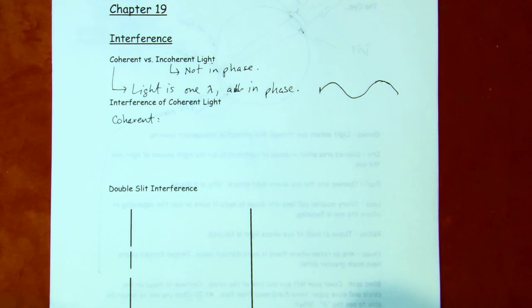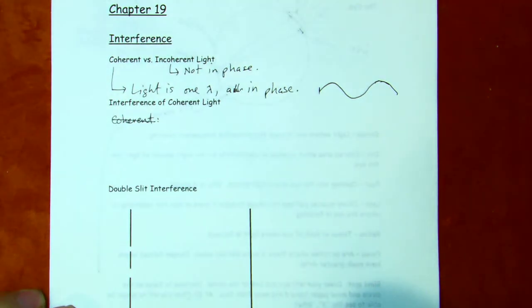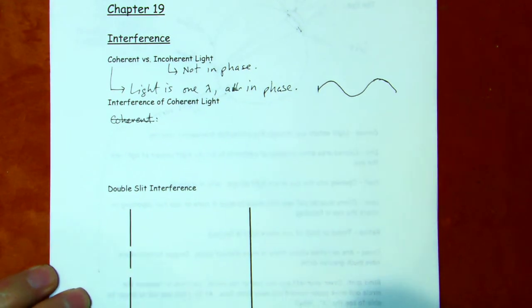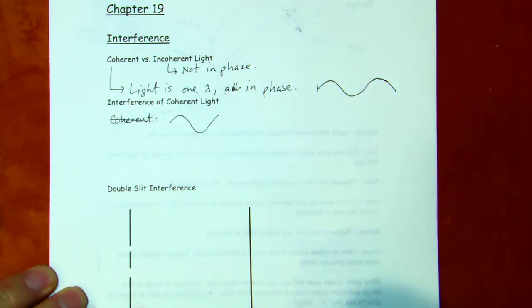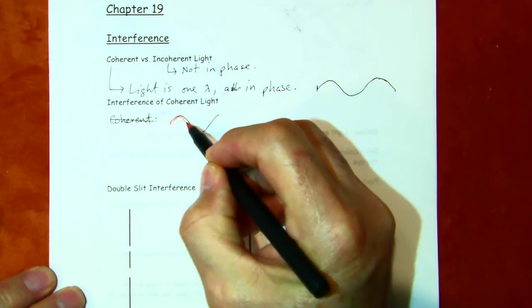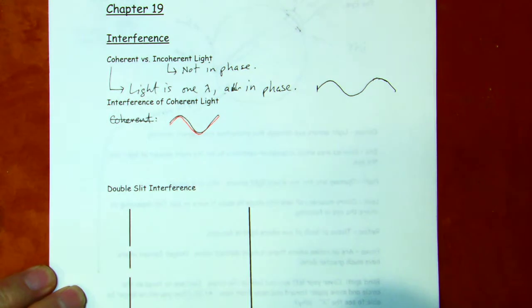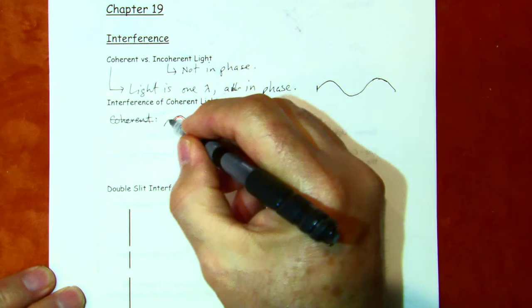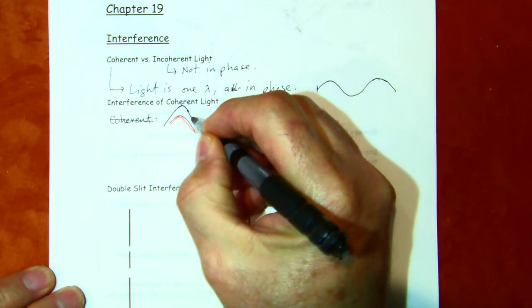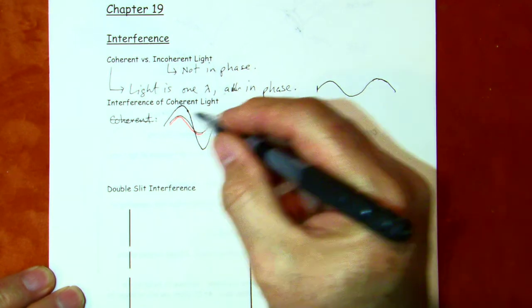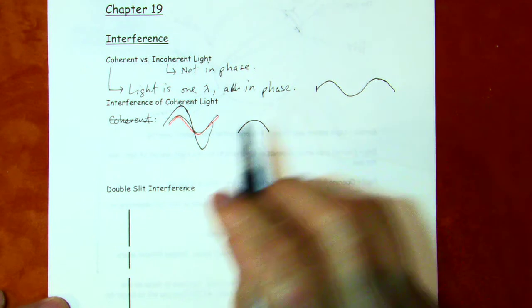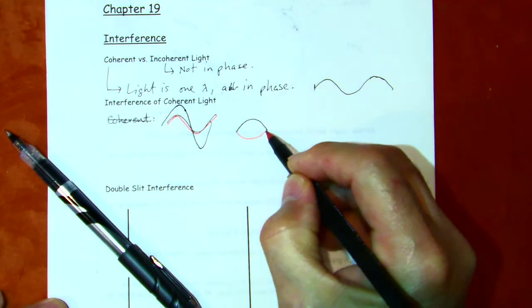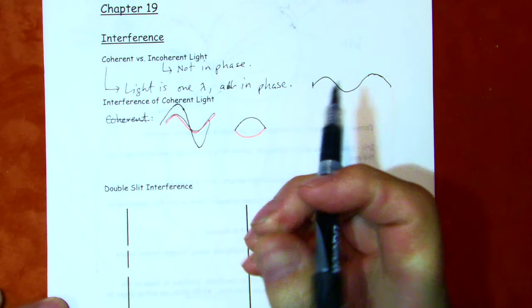Okay, so whoops, we got a stray coherent here. So if you have coherent light, if you recall back when we talked about superposition and interference of waves, if you have a crest on a crest, so there's one wave, here's another one, and a trough on a trough, you will get a much bigger peak and a much bigger trough. So in other words, you add up those amplitudes. On the other hand, if you get a peak and a trough, they will add up to nothing.